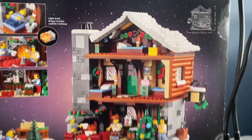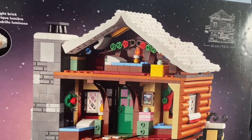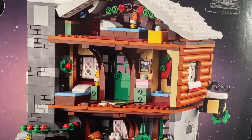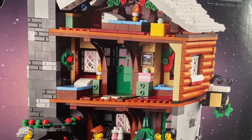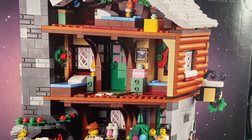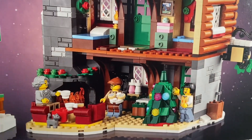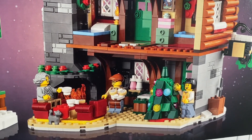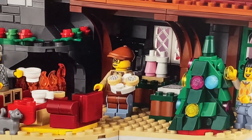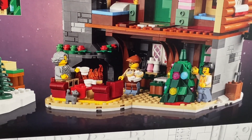Now to the house — it has three floors. Starting with the third floor, we do have a bed with a present there. I don't know if a bed would really look good in the attic, but hey, it's an inn. On the second floor, we do have a bed and a door out to the patio with also a present. It looks like a little table there. And then coming up to the main floor, this is what I would call the main lobby. It does come with a Christmas tree. Looks like that's the owner right there, and then we do have a customer just sitting by the fire pit.